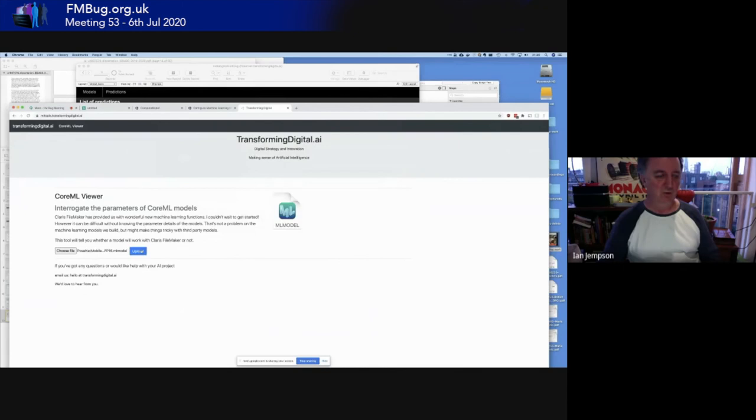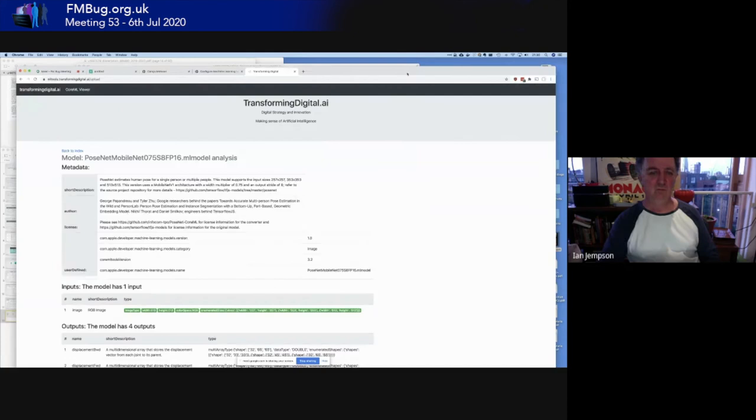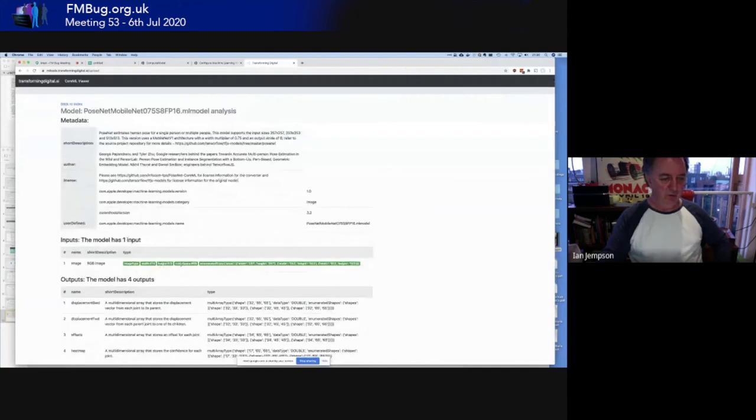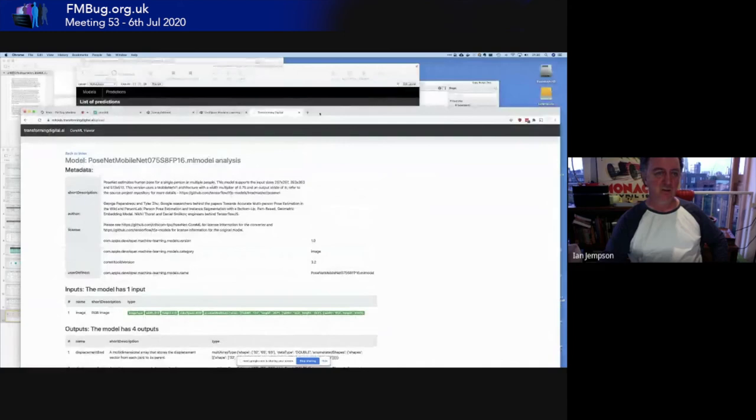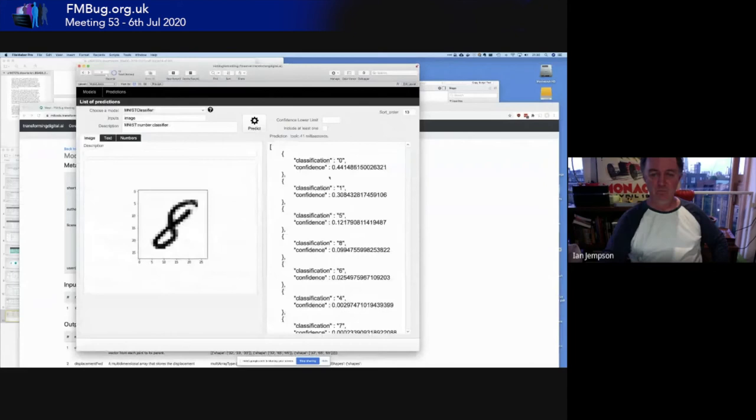That's fairly small, so. Okay, so you can see the inputs actually here. We've got an image, we've got a fair bit of information about the image, but you can see that the outputs, basically what we're getting is a number of arrays coming back that are fairly complex. And again, FileMaker can't deal with that. FileMaker can only deal with returning relatively simple data in that kind of form.